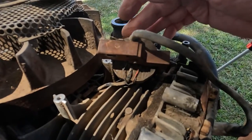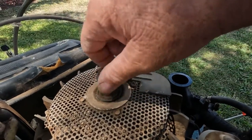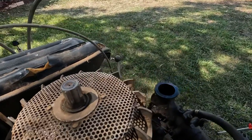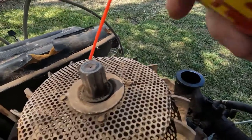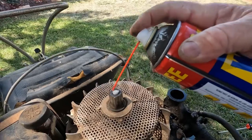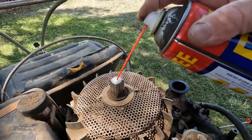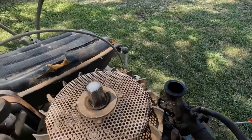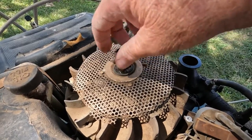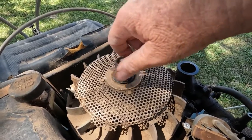I'll get the ohms meter and have a look at that as well. I might put a little bit of WD-40 in the top - it's got a series of ball bearings in the bottom. They can stiffen up and then the rope doesn't retrieve on your pull start. I've had trouble with this many years ago, I like to keep that lubricated. It's pretty good normally - if it wasn't going to work properly it'd be really stiff to turn, but it's pretty good at the moment.